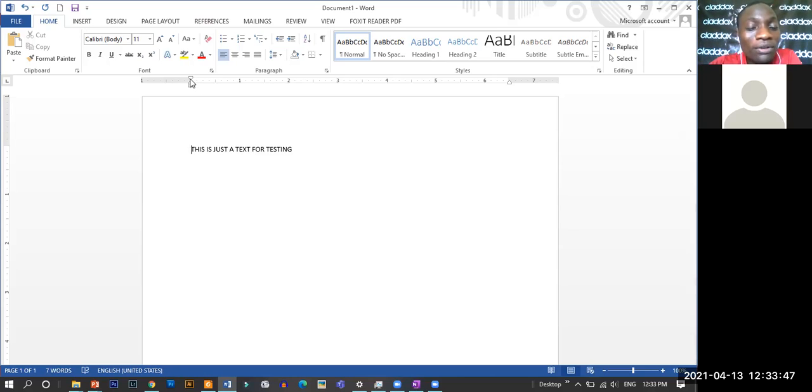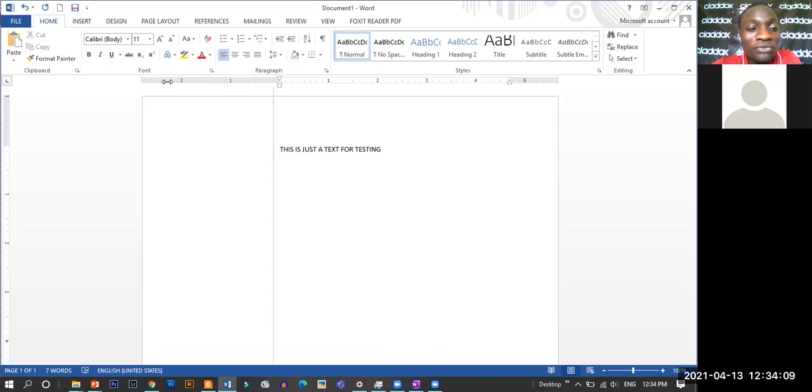If you have your ruler, if you come to the middle of that simple icon you have there for your ruler, anytime you have this arrow like this, that means you can use that to change the location of your margin, the size of your margin.